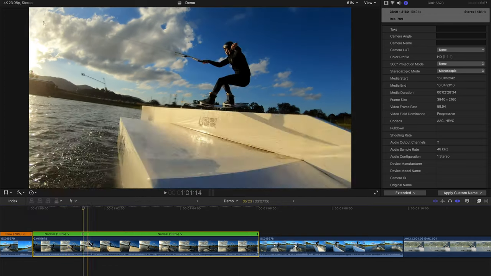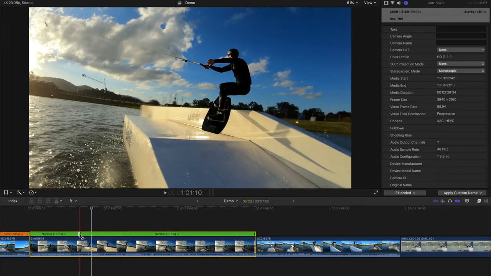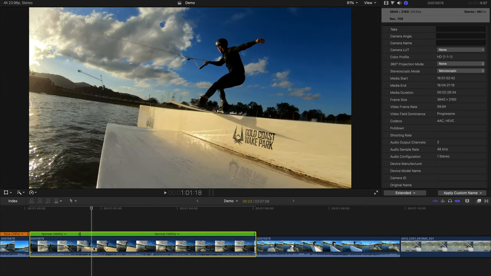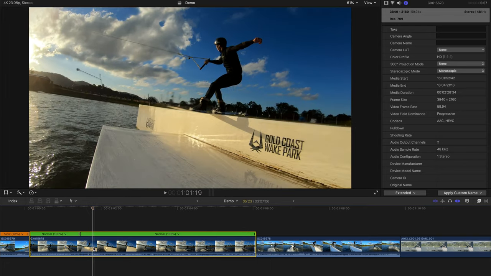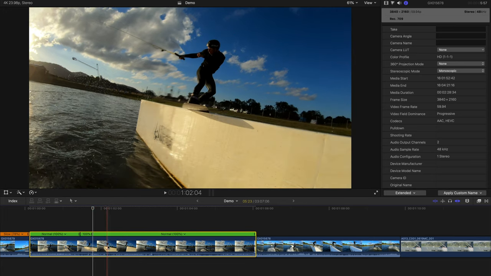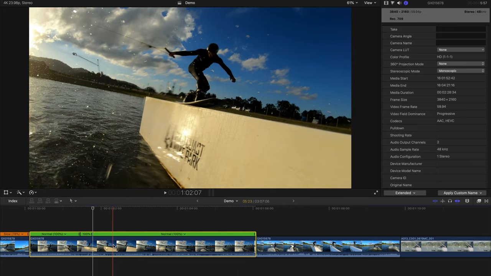Here you can see I haven't cut the clip, but I have created a cut in the speed. I'm going to cut the speed again, and this time I'm going to use the shortcut Shift B, and that's going to play back real speed. And here, when it's totally rewound, I'm going to slow that down again.